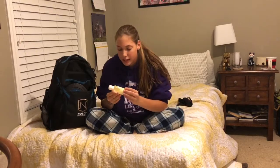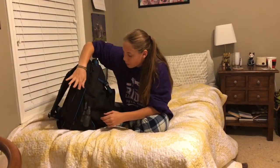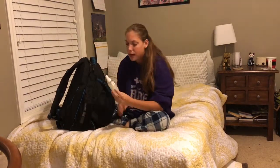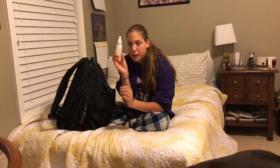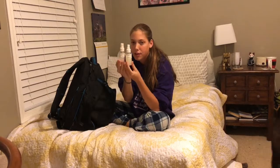So the next thing that I have in there is a bottle of conditioner. And then I have a bottle of shampoo. So right here is a little pocket for, I guess, a crop. And then I have this pocket. It's a water bottle pocket, but I just keep my little spray bottles in here. So the first one is Mane and Tail Detangler. This one is Coat Shine Spray, and I did make both of these.